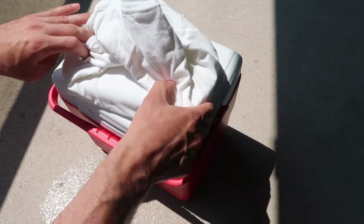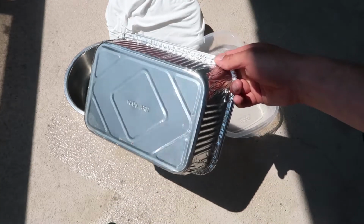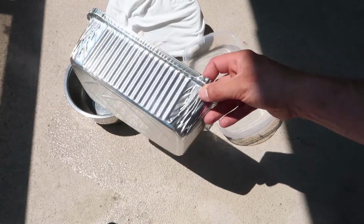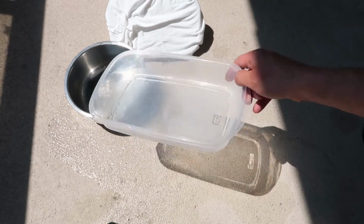So a couple seconds on your wrist, a couple seconds on your arm, a couple seconds on your chest, a couple seconds maybe on your head or on your face. And you do this so that you don't get frostbite.